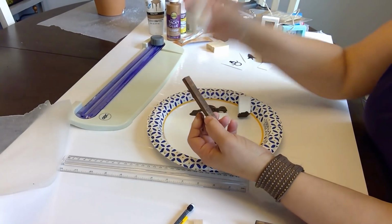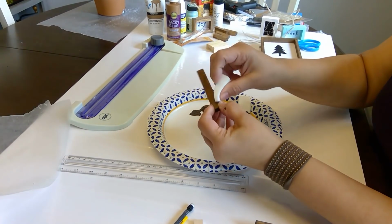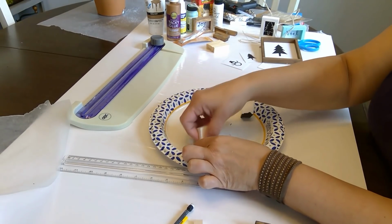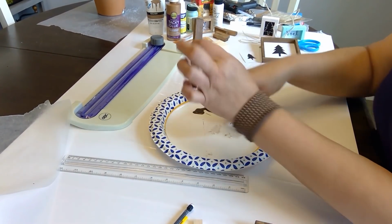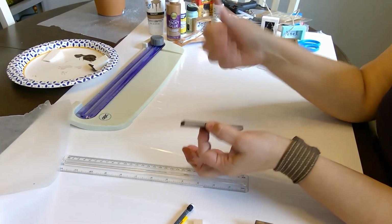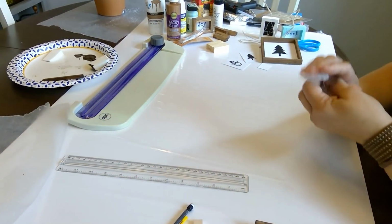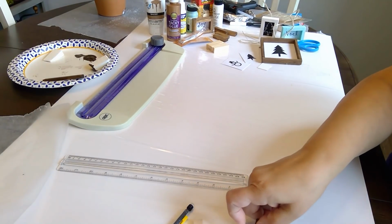Then what I try to do is I take another sponge and I wipe off the excess, because if you don't, you're going to have drippy marks and it's not going to look nice. So I just wipe off all the excess, and there you go. You have your stained piece. So this step is going to come in handy when we do the smaller ones. Okay, so I'm going to let that one dry. Kind of wipe off my hands real quick here while we get this ready.